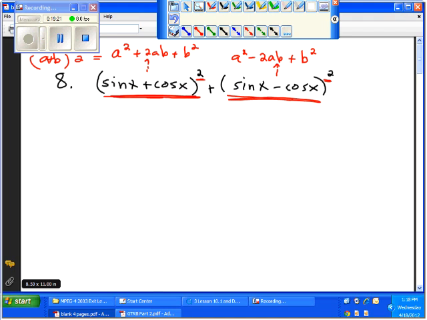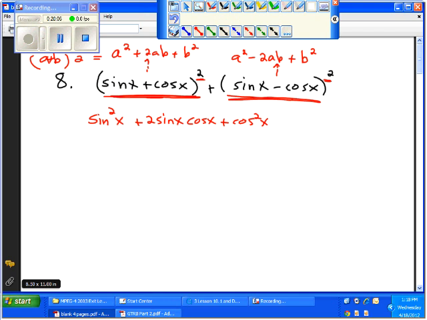Okay, so we're going to have the first one, sine x. Now let me tell you something. Sine x squared, that's not how we usually write it. We write it like this, sine square x, but it means sine x squared. Okay? We just write it as sine square x. And then we're going to have plus 2 sine x cosine x, 2 times AB, the product of them. First one squared, plus 2 times the product, plus the second one squared, and the second one is cosine square x.